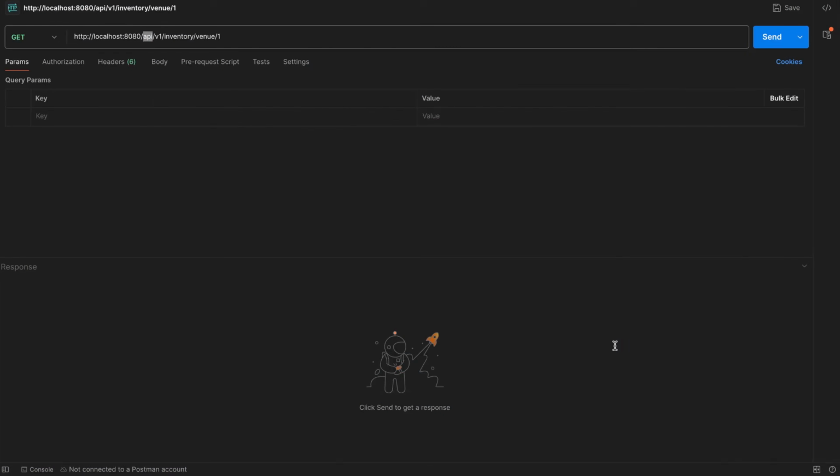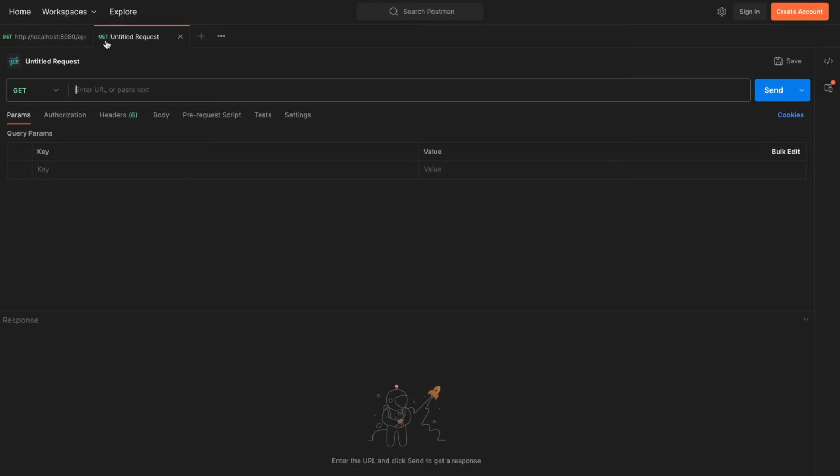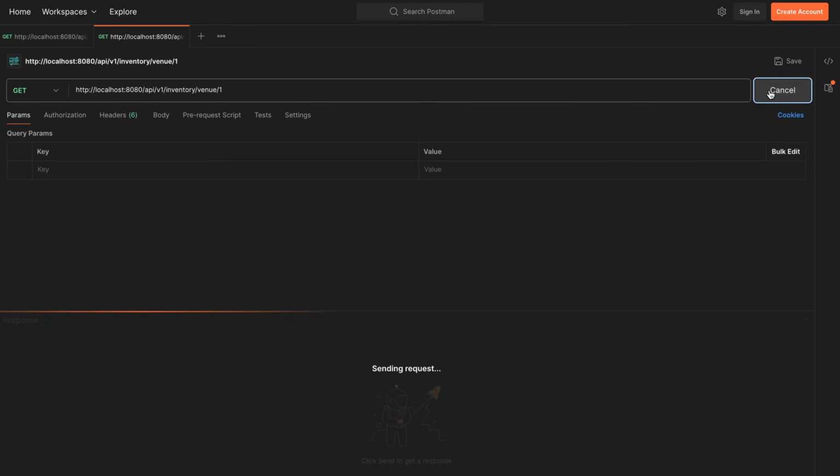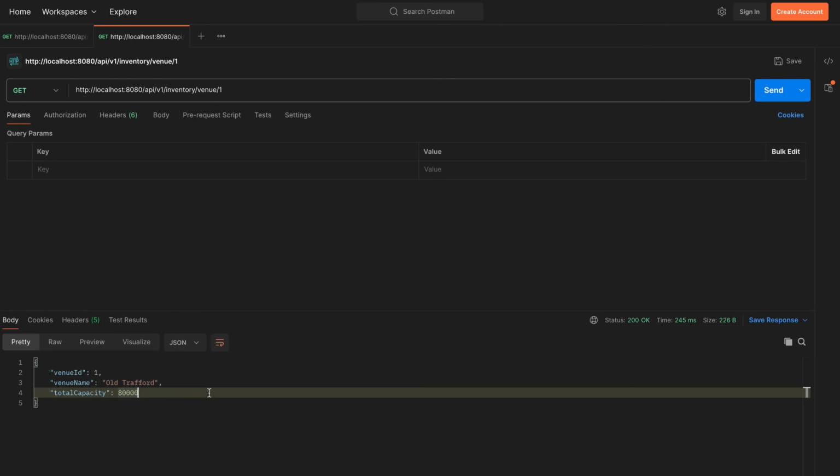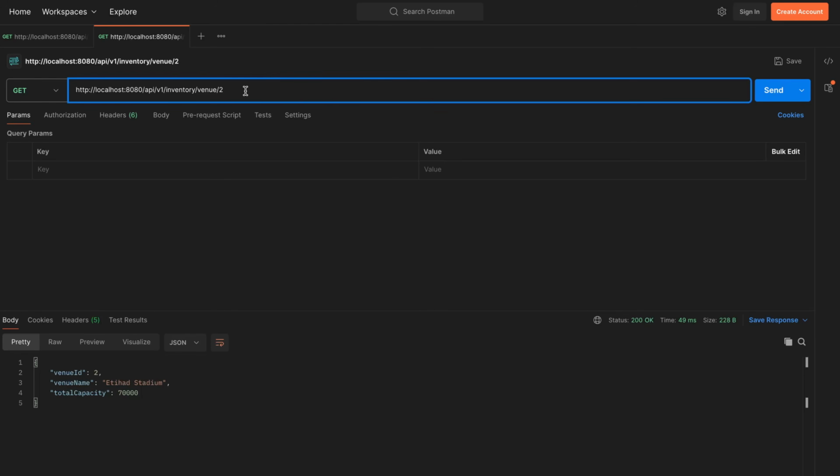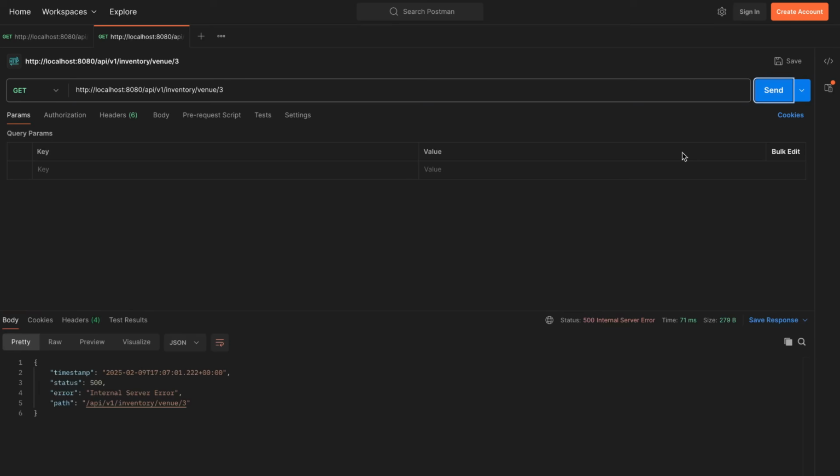We can now open Postman. Postman is an industry tool that is used by a lot of engineers to test APIs, and it's quite powerful. Click on the plus, create a GET request. We are first going to test the details about a venue. As expected, this is returning venue ID 1. Let's try with 2. 2 is working as well. We have not added any error handling, so if we were to try with 3, this will 500 as expected.